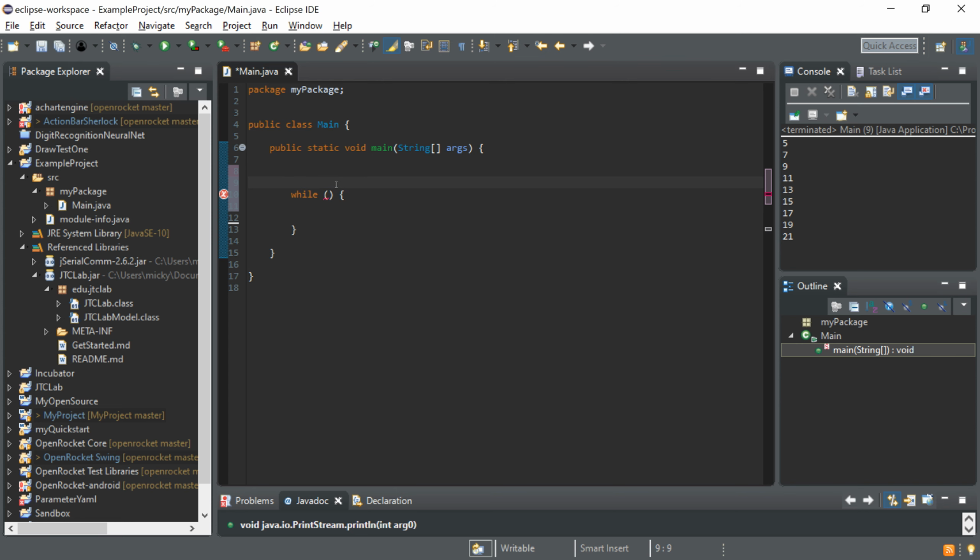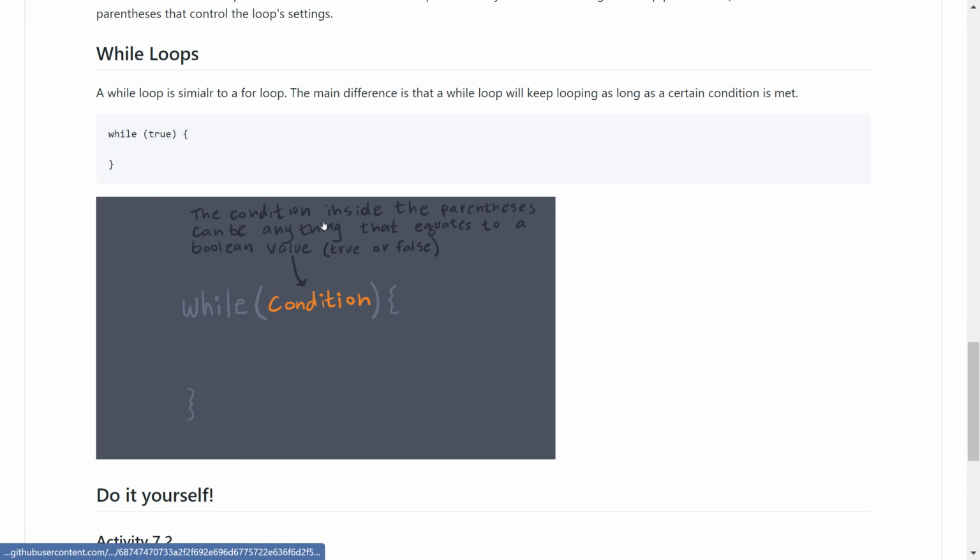But this is also useful if you want to check another condition. Like I said, if you're checking whether the user got the answer correct, you could say while answer does not equal 4. Let's say it's a number guessing game. I haven't declared the variable answer here, and so obviously it's going to give me an error. But inside here, you could put code that asks the user to keep guessing a number. And as long as the answer doesn't equal 4, it will keep running the loop again. And as soon as it equals 4, it'll stop the loop. So those are the two basic kinds of loops.